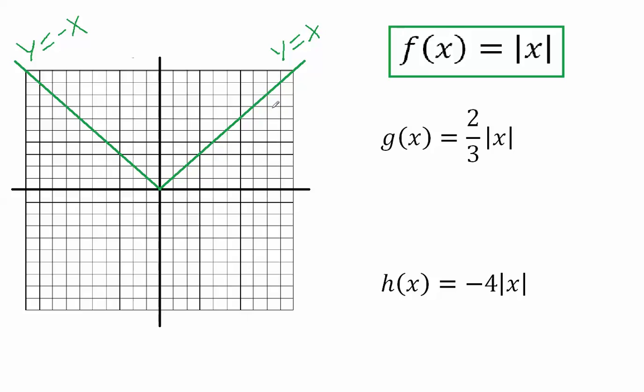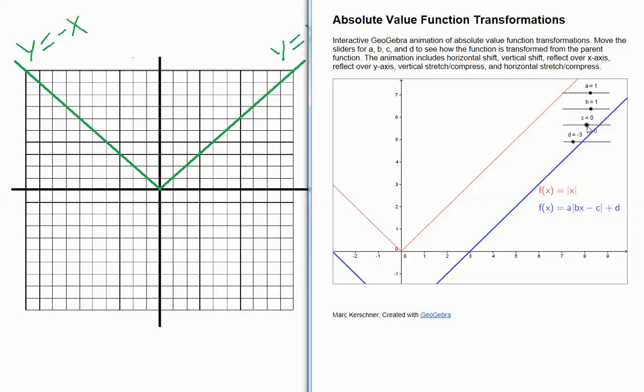Now we want to figure out what happens when we change the number in front. So let's go to the website that I found. It has an animation of when you change the different variables of an absolute value equation, to see what happens on the graph. Let me bring this back to normal. The blue line right here is the new absolute value function graph. After we change the value of a, the blue is what's going to change.